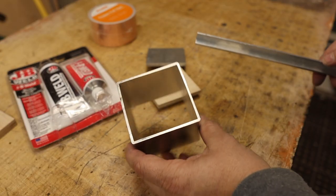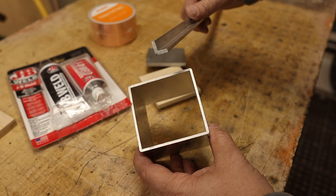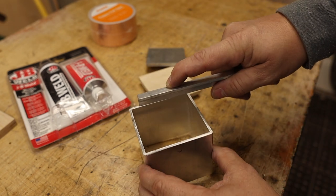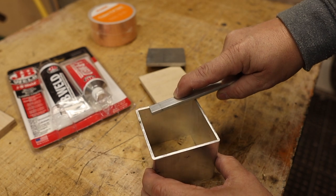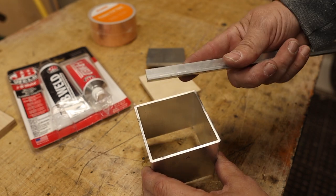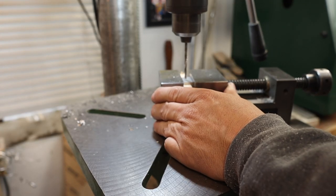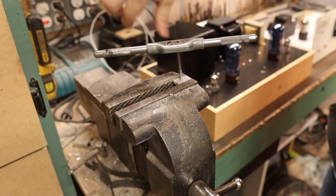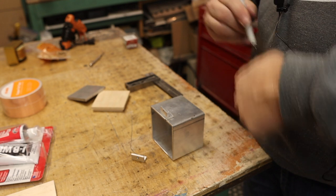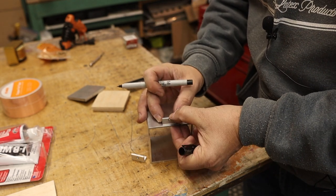And to fasten this to the top plate, I would just go get some aluminum angle here. So this is 1/2 inch by 1/2 inch by 1/8 inch thick. And I just cut a piece off there, put in there, and I would just drill and tap it. And then you could drill and tap this side and use some machine screws to fasten it down. So now that it's all tapped up, we'll go ahead and we'll mark and we'll drill the holes for these brackets.